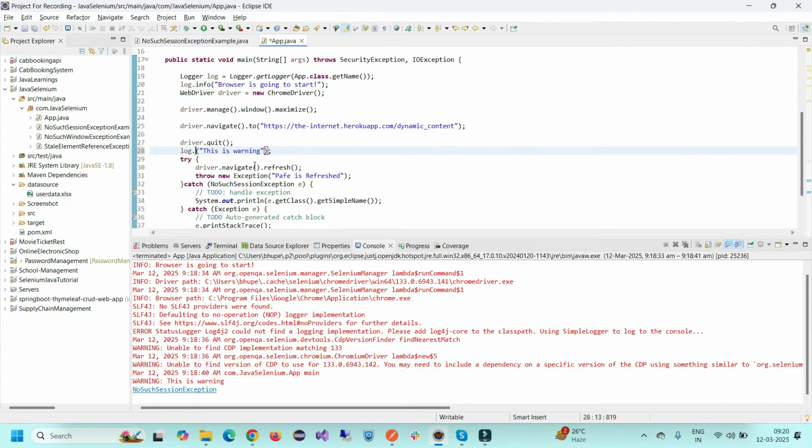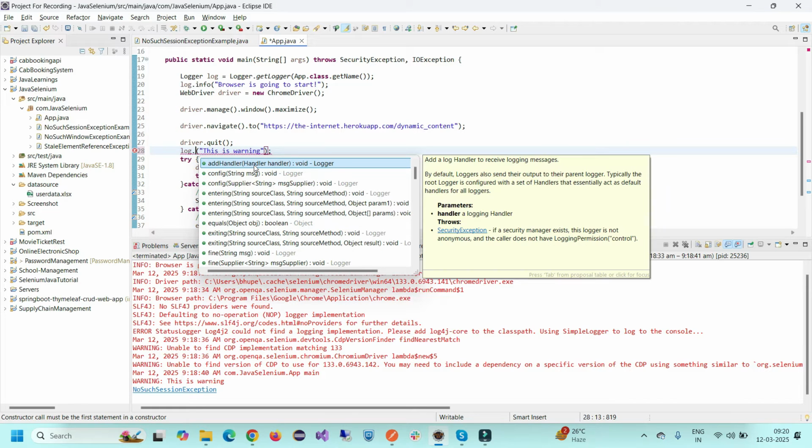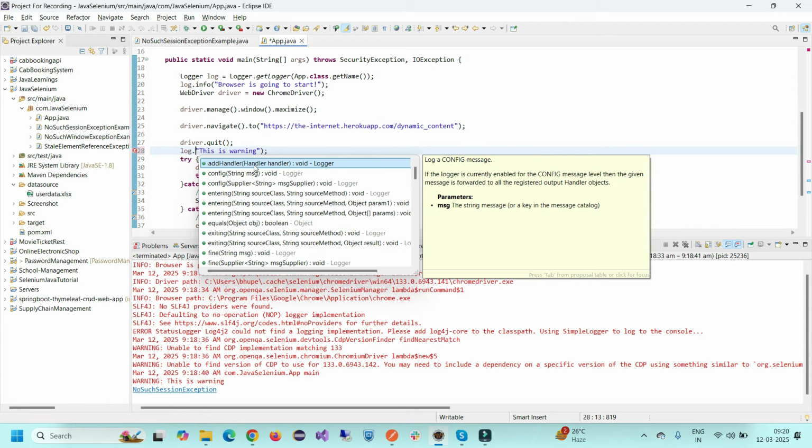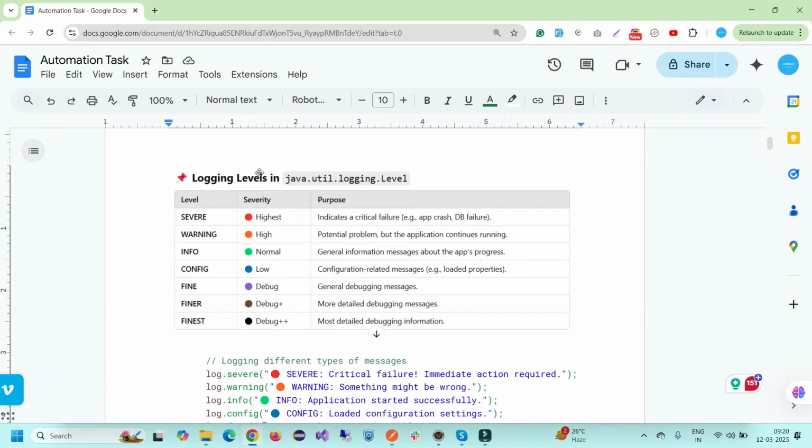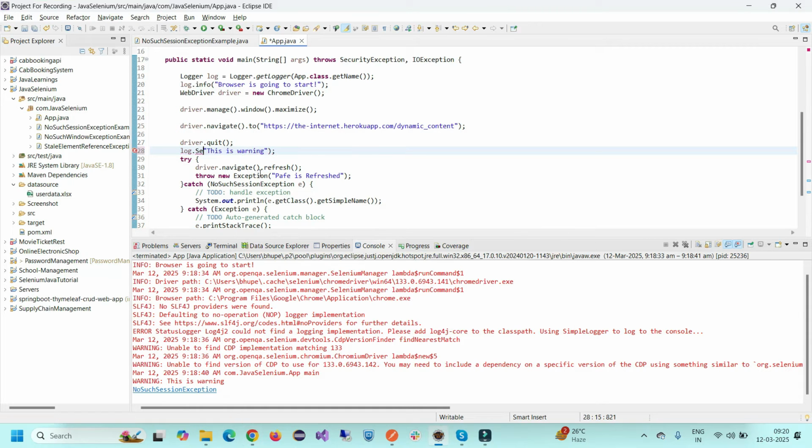Okay, so we have seen how we can use this. If you want to change any mode, you can just type log dot and you can see here we have a config method, right? And we have this warning and severe method. Let's see.